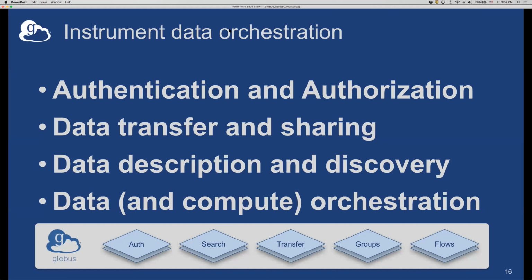So in that high level flow that I just showed you, there's a number of these platform services in Globus that come into play. There's the Auth service, which I've talked about already. There's transfer and sharing. There's also the Globus Search service, which provides a means for capturing metadata to describe a data set, and then creating an index, extracting features and presenting them as facets for you to search on and do some of that filtered search that I just showed you in the MDF data portal.